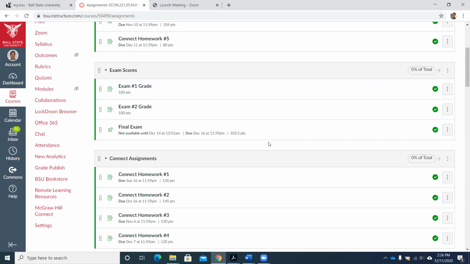You can upload a Word, an Excel, a scanned PDF, or a picture, however you want to do your work to show me what your work was for those 2 short answer questions. Show me as much as possible, because the more work that you show me, the easier it is for me to give some partial credit if you do get the answers wrong.